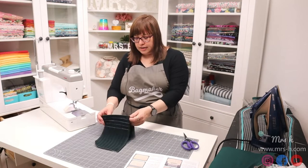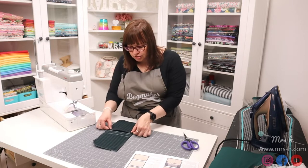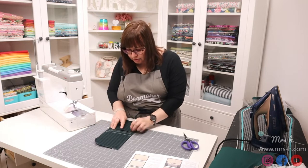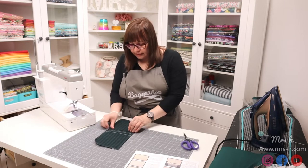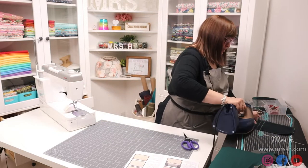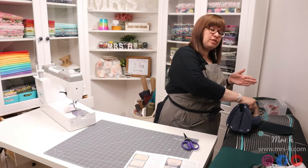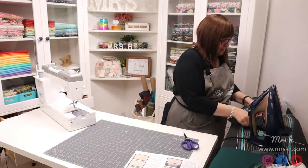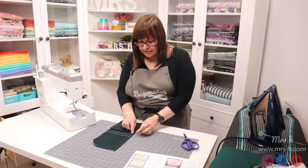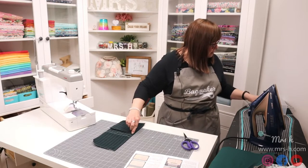Now I can bring that folded line, or that crease line, to the center, and that should in theory be folding along that second line that we marked there. And then we're going to give that a little press as well, just to press it into place. Just make sure that your top edge is nice and neat there. Okay, so once we're happy with that, and I can see that my top edge is nice and straight, I'm going to add a couple of pins.